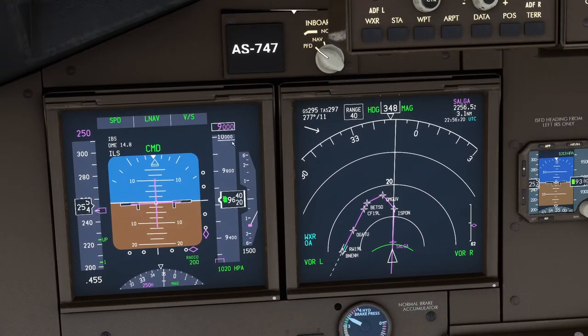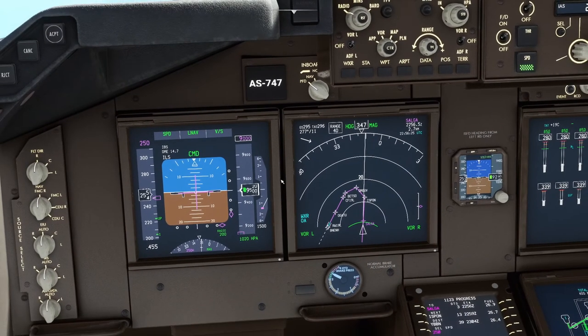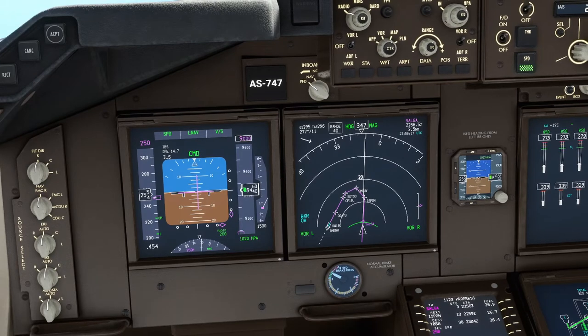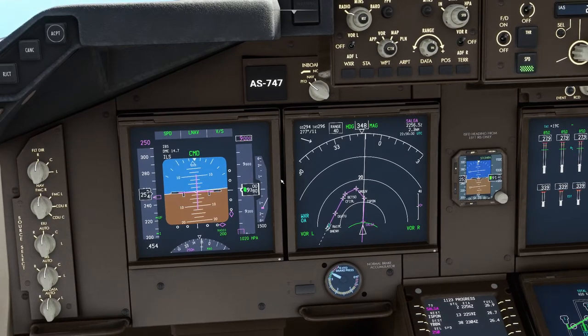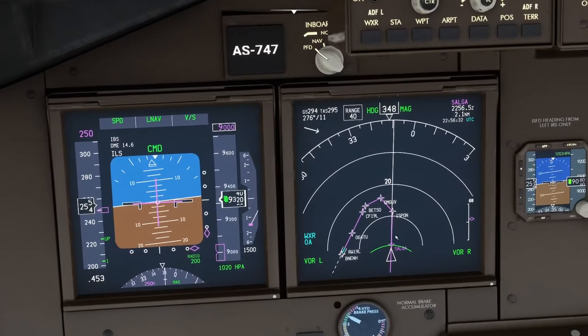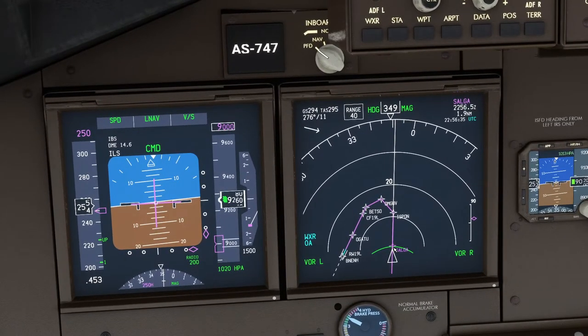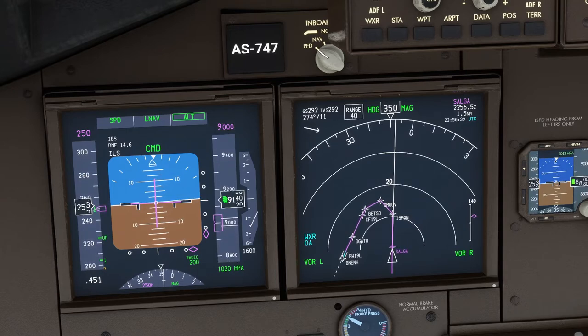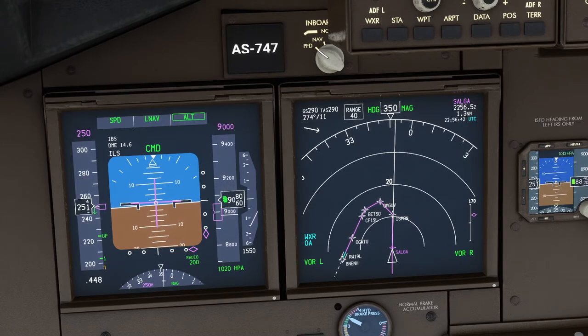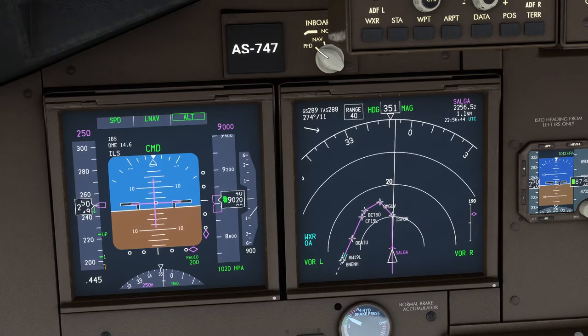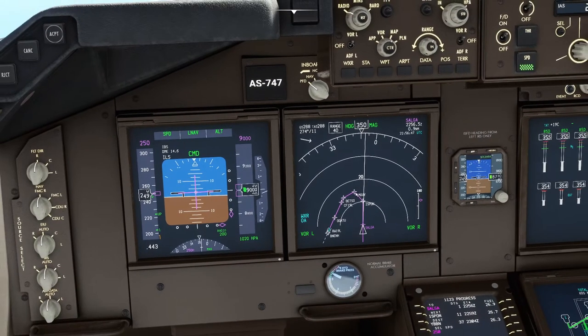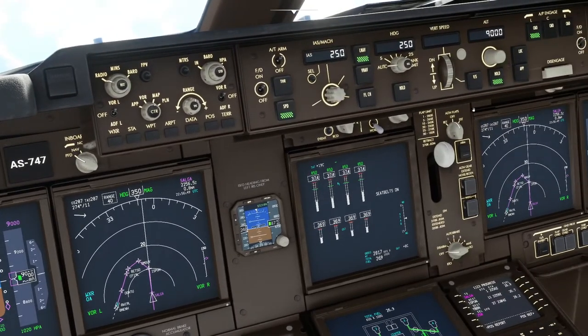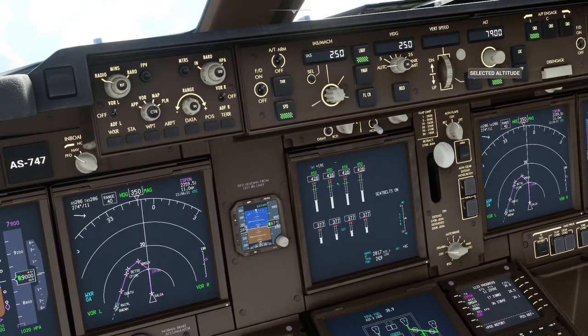So the tone you heard was us getting within 1,000 feet of our target altitude on the descent. So we're going to pretty much be on the money for 9,000 feet at Salga. We're still a little bit quick, so I'm just tapping the air brakes open again to get us down to 250 knots. So if you remember, when we get to OMGOV, we need to be at 5,500. So we'll go and key that in now, or dial it in, I should say.